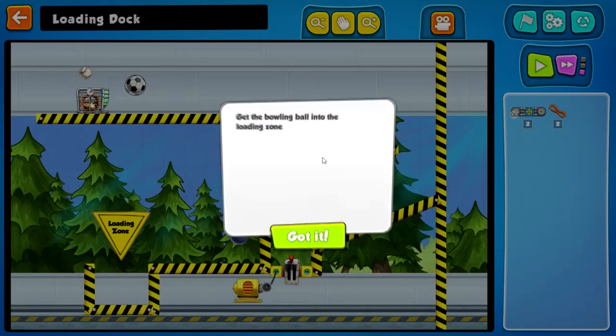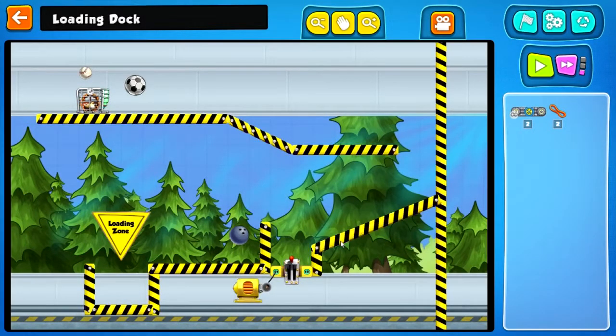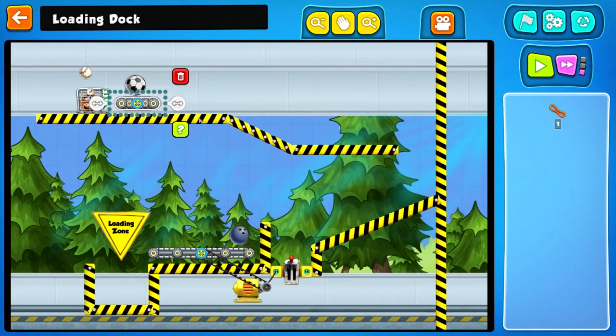Next, get the bowling ball into the loading zone. Right, well, clearly, this needs to go here to dump yon bowling ball into yon loading zone. And that needs to go there. And that needs to make the soccer ball go.